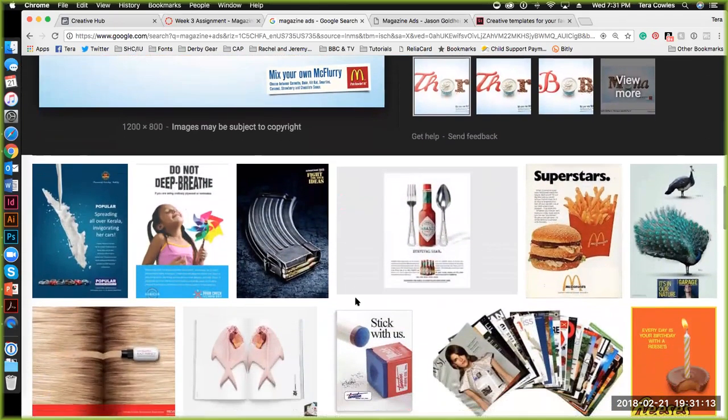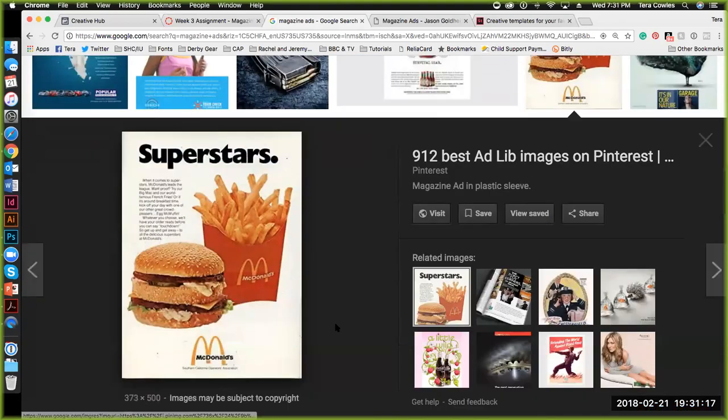Now let's take a look at some of the older advertisements. This was way back, I think mid 80s or so. Don't quote me on it. We have the name, the food, the logo. And then this is when they were using a lot more body copy.